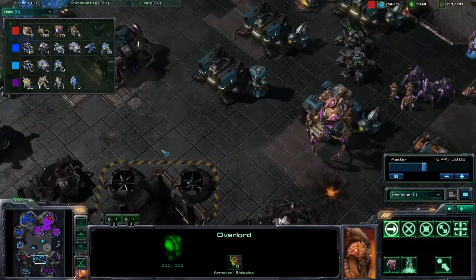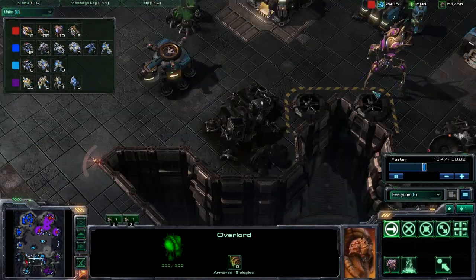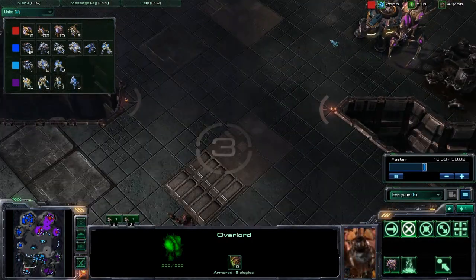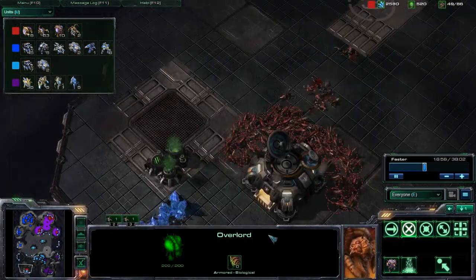Me and Sloth, I finally got a Colossus. I'm actually going to send a Colossus over here because they got all these Zerglings. And now, because I didn't want to prevent Zergling Rush, I'm going to send my Colossus over here, and hopefully he can wipe this up a little bit.